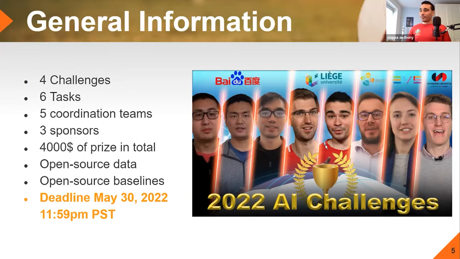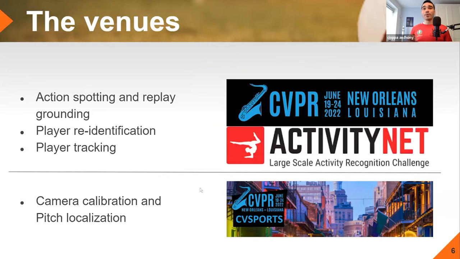Now, regarding the venue, all of our challenges will be featured at workshops during the CVPR conference that's happening in June of this year. If you're working in computer vision or AI, I'm sure you've already heard of this conference since it's the biggest one. And actually, it is not only the biggest in artificial intelligence, but it's almost the fourth most influential venue according to Google Scholar metrics across all scientific domains. At the moment, it's Nature that is first, but maybe we can try to dethrone it in a few years, I don't know.